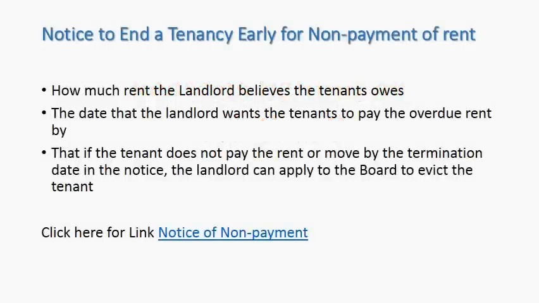A notice to end a tenancy early for non-payment of rent tells the tenant how much rent the landlord believes that the tenant owes, the date that the landlord wants the tenant to pay the overdue rent by, and that if the tenant does not pay the rent or move by the termination date in the notice, the landlord can apply to the board to evict the tenant.